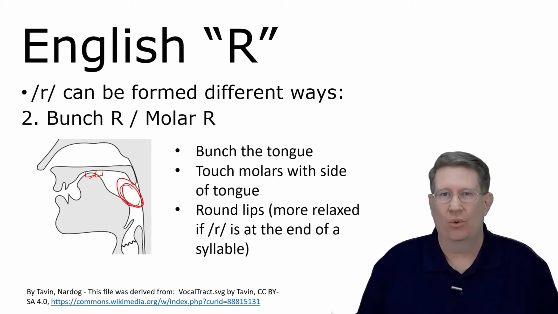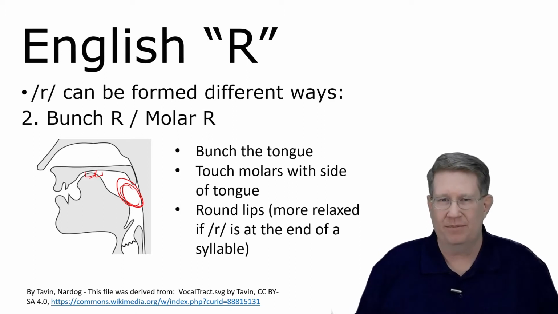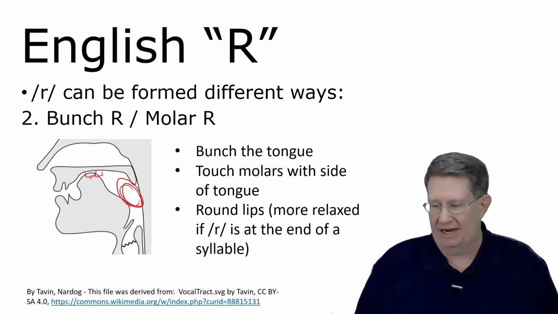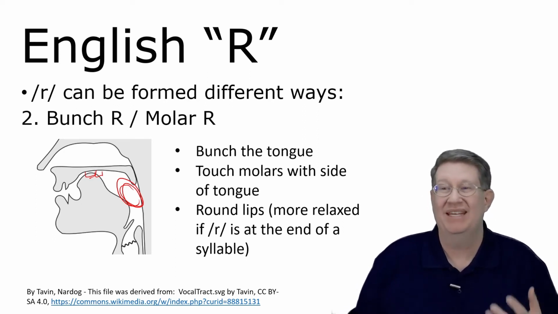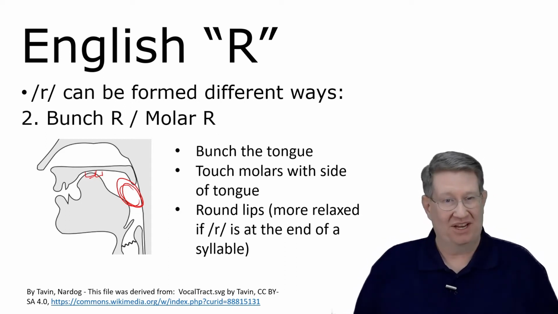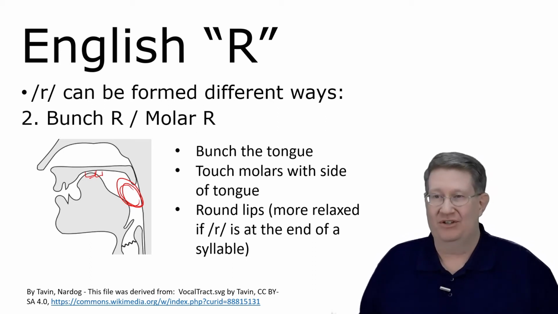So if I say red, red, there's some rounding here with my lips. But if I say faster, faster, right, my lips are much more relaxed. Okay, so this is what I use. From what I read, this is what most English speakers use. If you're having trouble with it, I would start with this.